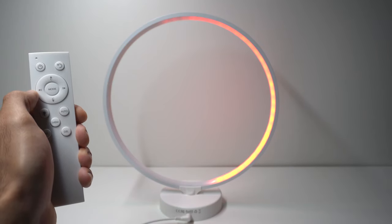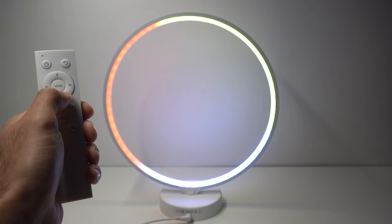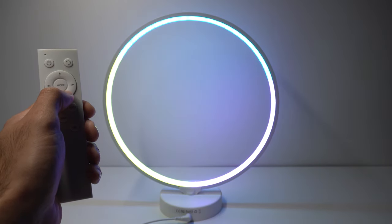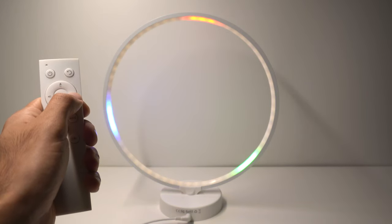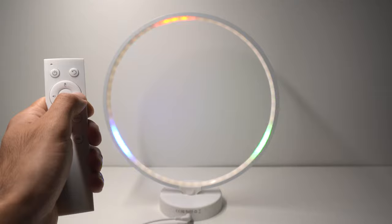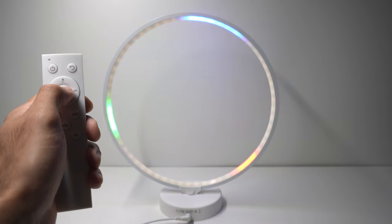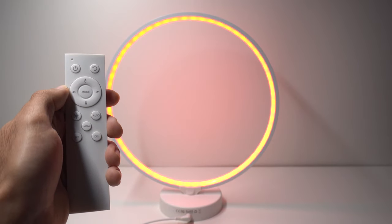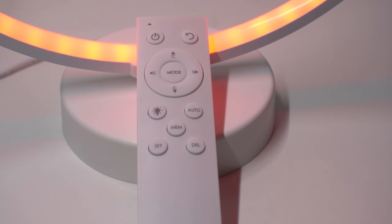The only downside I think with this is going to be the lack of a button on the base. I think at least an on-off button would have been nice to see here. That way maybe, I don't know, you drop the remote, you don't know where it's at, and you need to turn this off. You can at least do that. There's no app. I think that's good and bad. I don't particularly think I need an app with this, but maybe somebody wants to put it on a timer for a sleep schedule, so that's something to think about.